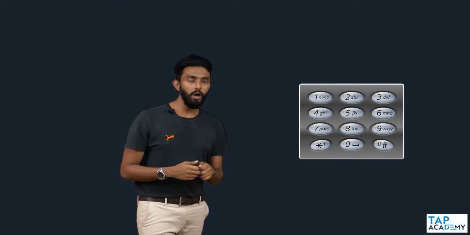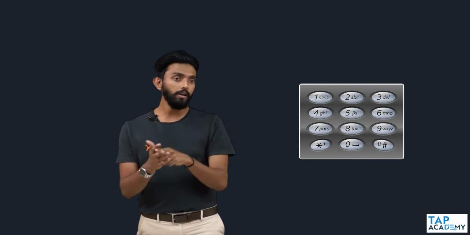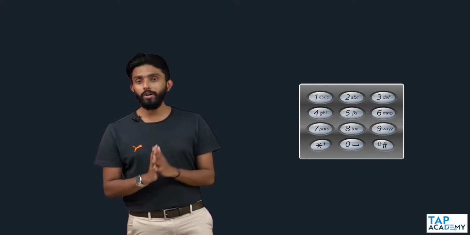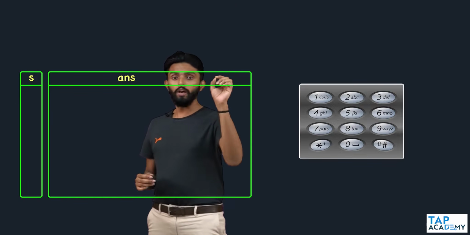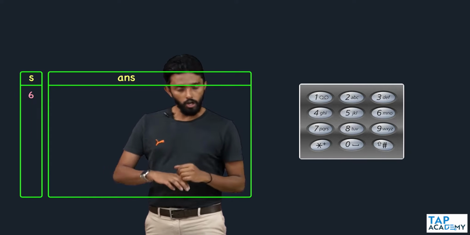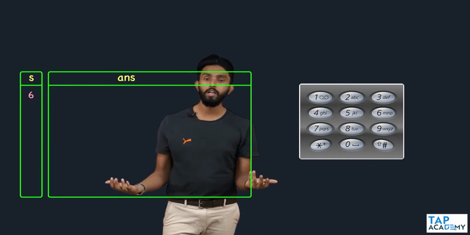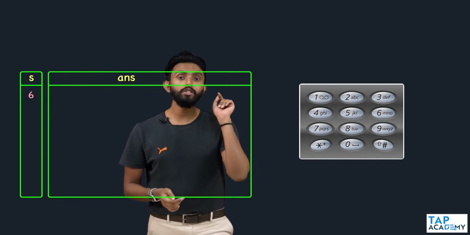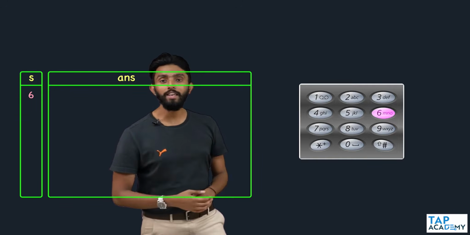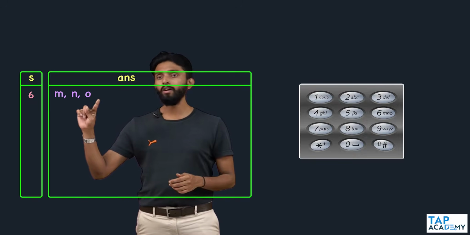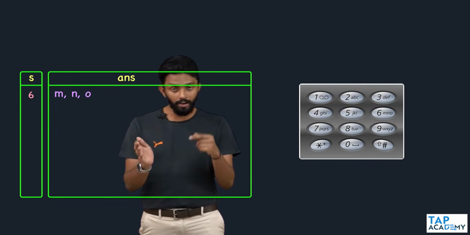If you notice, ultimately we click on a particular digit and every digit has a few characters associated with it. For example, 2 has ABC, 3 has DEF, 4 has GHI, and so on and so forth. Now, what the question is saying is, if the input given to you is 6, you must print all the combinations of characters that you can generate if you use that 6 key on your keypad. You can see 6 has M, N and O. So M, N and O are the 3 combinations that I can generate from the key 6.